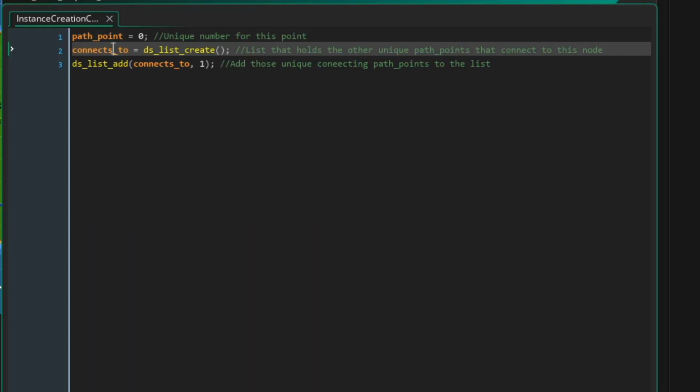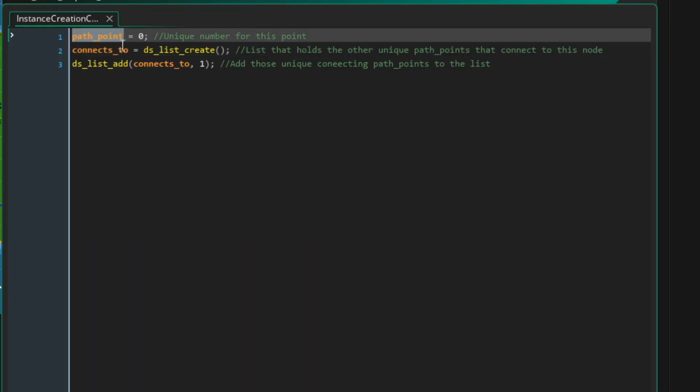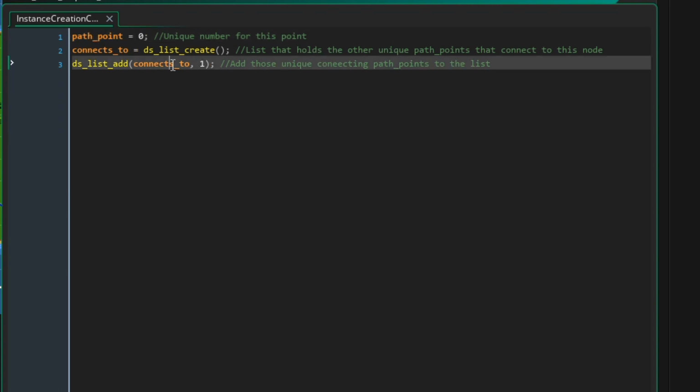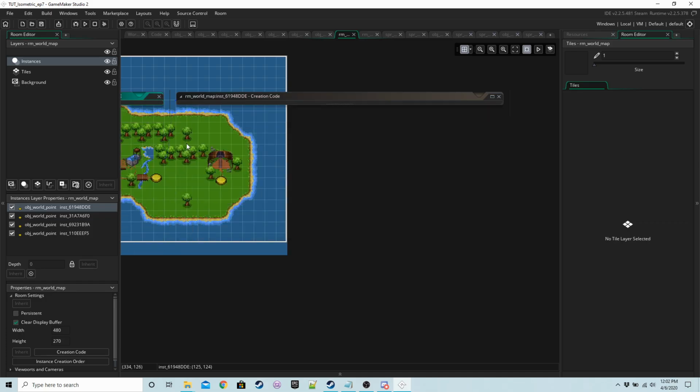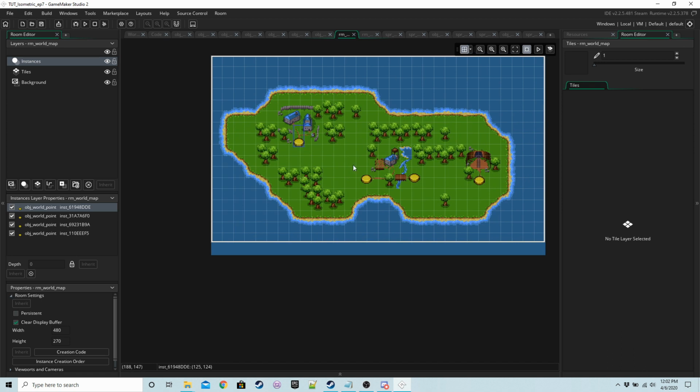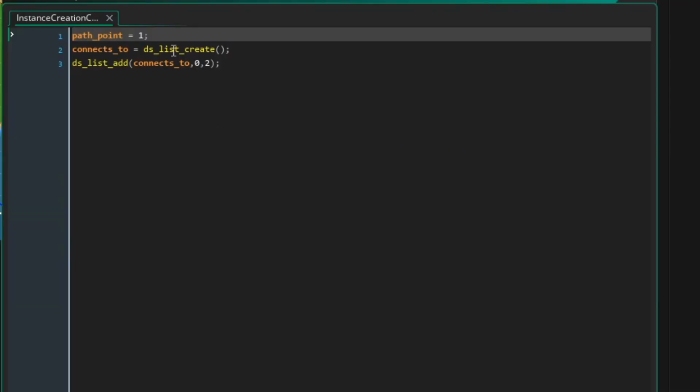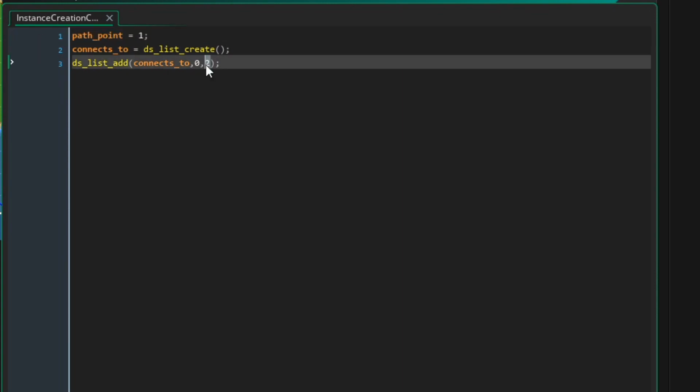and connect_to is going to be a list which is going to hold the path points that this one can connect to, and this line here is going to add the path points that it can connect to the list. So this first location can only connect to 1, which is here. If we open the creation code, you can see path point equals 1, and this one here has 2 locations.